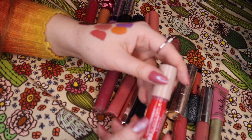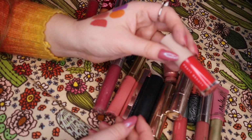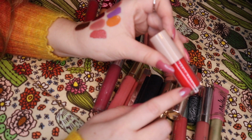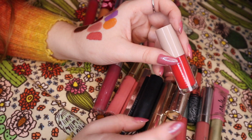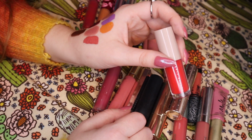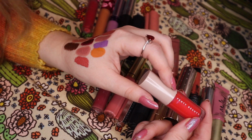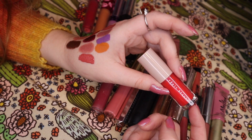Then a second passed and my lips hurt so bad and I had to immediately wipe it off. I don't like plumping. I don't like anything plumping on my lips. I just think it's super uncomfortable, and this to me was unbearable. I really want this effect though, because I loved how it looked for like the millisecond before it was really painful. I was looking at the In Beauty one and I was almost about to buy it, and I saw that one also says plumping. I don't know if some brands use it as a buzzword but don't actually have the things that irritate your lips in them. I don't know, but I'd really like this effect, this red lip oil glossy effect without the plumping. If you know of something like that, please let me know.